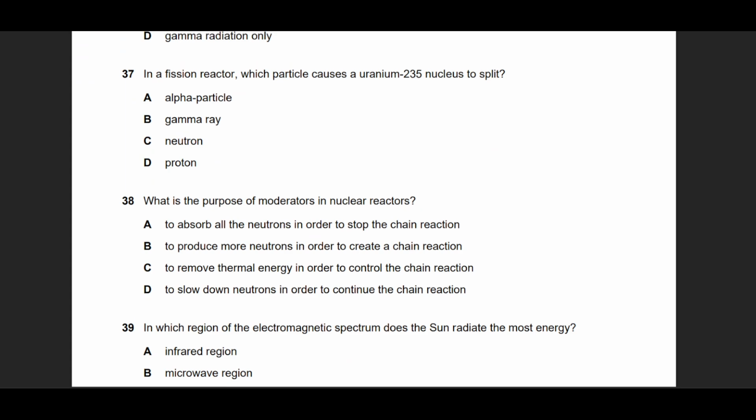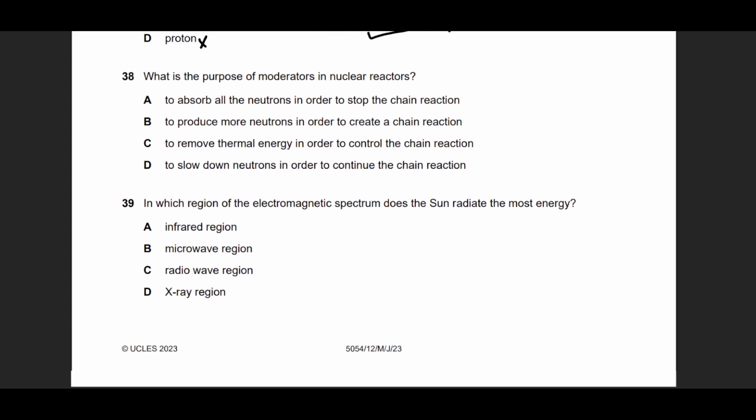In a fission reaction, which particle? Yes. So we don't introduce alpha, we don't introduce gamma, we don't introduce a proton, we introduce a neutron. Why? Because neutrons are neutral. We are trying to split this atom, but if we had brought in a positively charged proton, there would be so much repulsion between them that it won't even be absorbed, won't even make a difference. So we had to choose a particle that was neutral, so that it was at least allowed to come close to the nucleus, which is strongly positively charged. As the nucleus absorbs it, it becomes unstable and then splits. This is the nuclear fission reaction that we use in nuclear power plants.